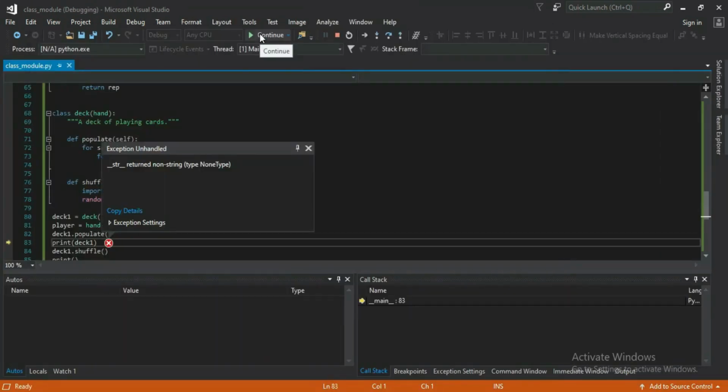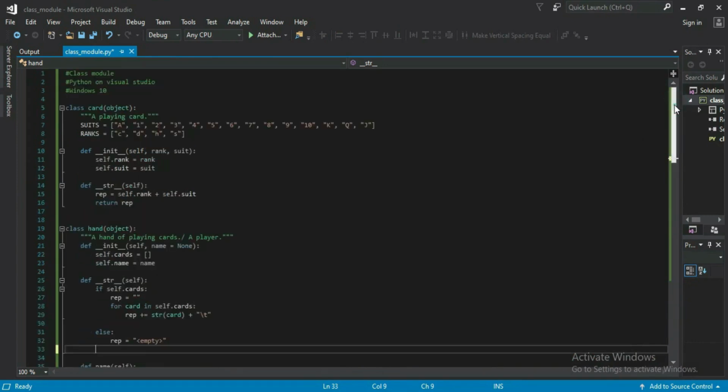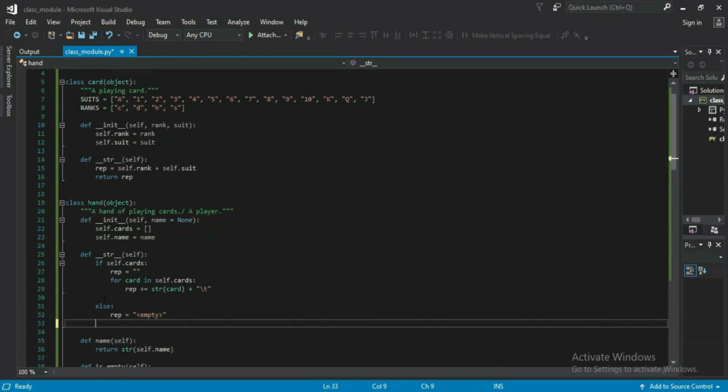Oh, something is wrong. I couldn't quite get what the problem was, but I think I figured it out. Right here in the hand, I didn't type return. That's why it was acting kind of weird.